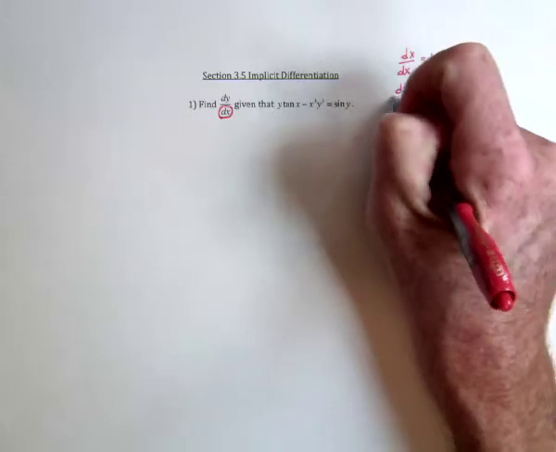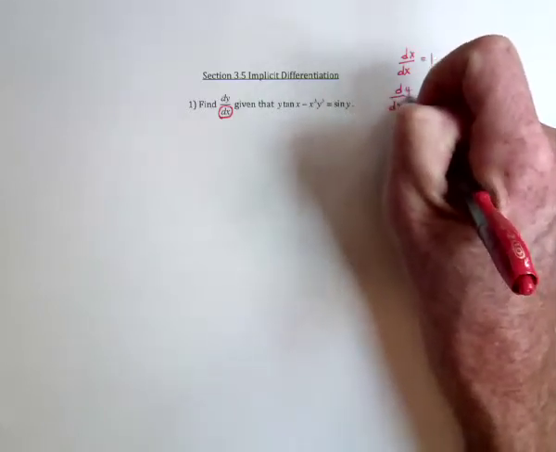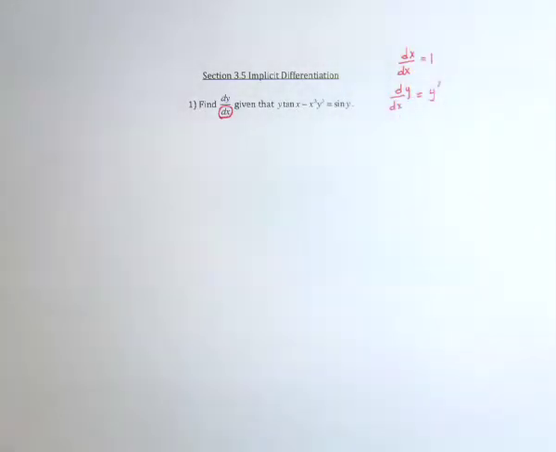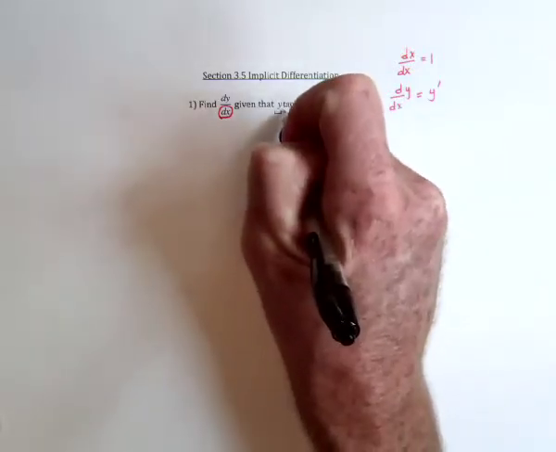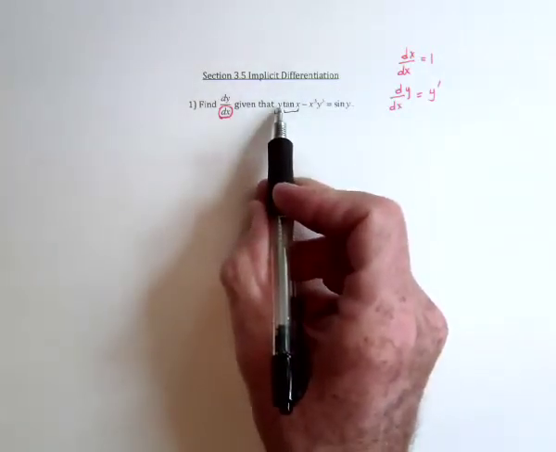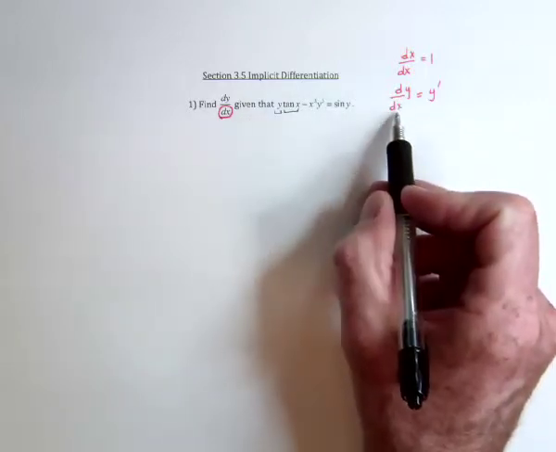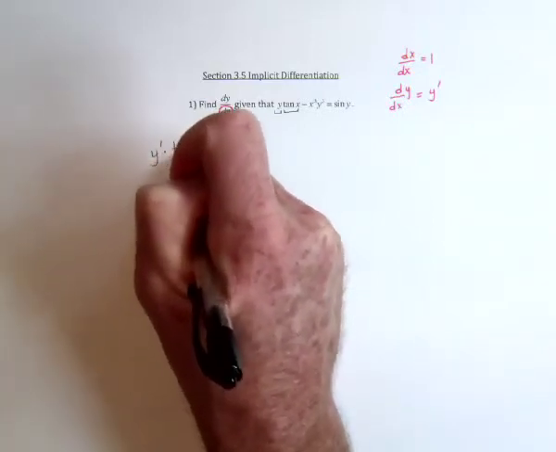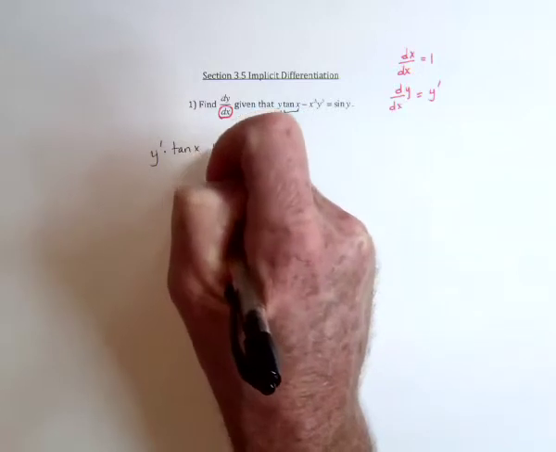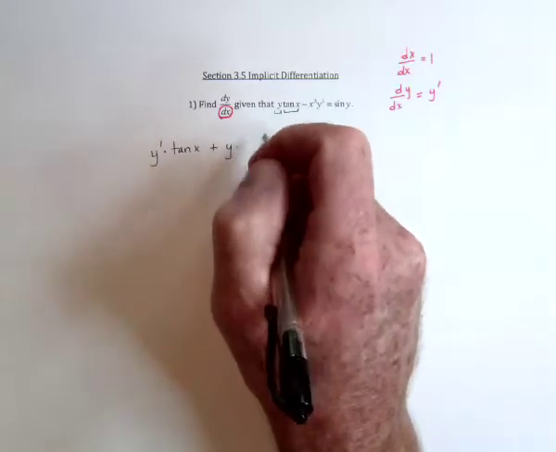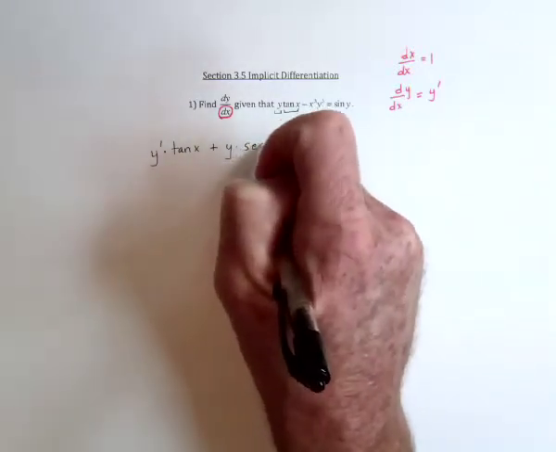If it says take the derivative with respect to x and you come across a y, then that's saying take the derivative, which we sometimes write as y prime. Okay, to begin with, in here we'll need to use the product rule. So take the derivative of y with respect to x, and you could either write the dy dx if you want, or y prime for short. So there's the derivative of the y function, and the tangent function is left alone. The product rule then says plus, leave the y alone, and take the derivative of tangent. And the derivative of tangent is secant squared.